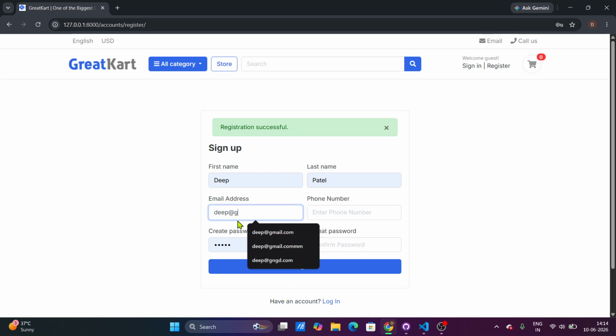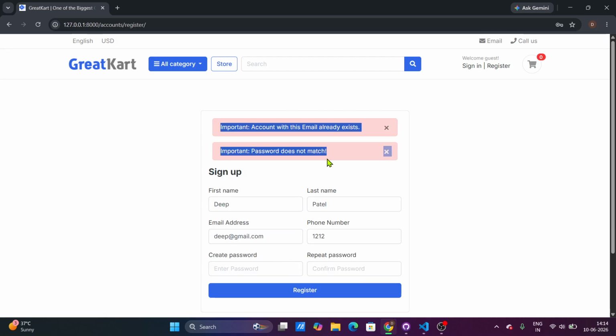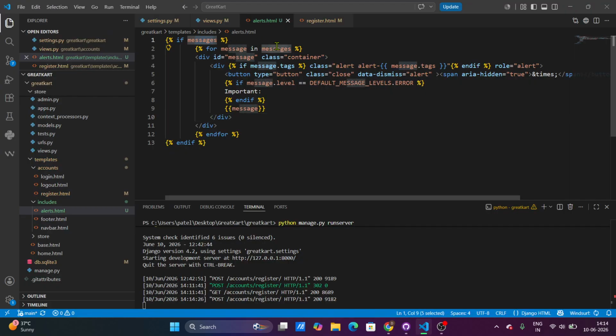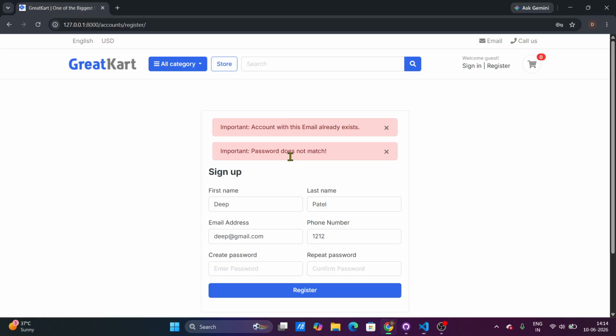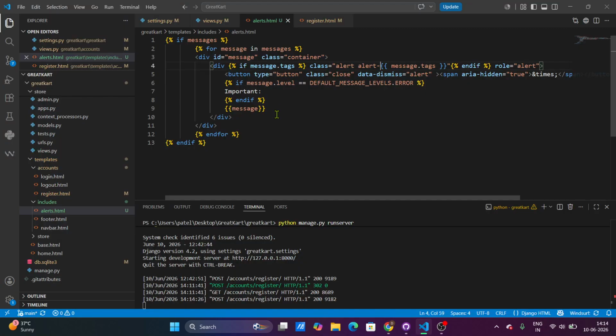Let's use the same email address that we had used, and also use a different password. Now we have two errors in this messages. Since we have two errors, the for loop is running twice, and the first error is something like this: email already exists. Inside this message tags we have danger.